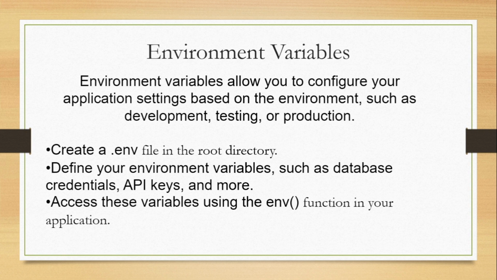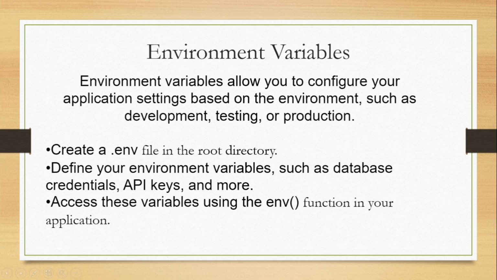Environment variable. When we start CodeIgniter, we set our environment variable in CodeIgniter. Environment variables allow you to configure your application settings based on your app environment, such as development, testing, or production. If we start with CodeIgniter, then first we will set our environment variable to development mode, so that if any error occurs, we see the error live and we can fix that error.